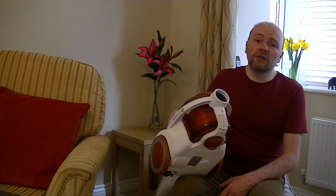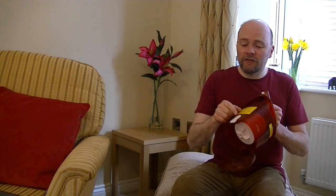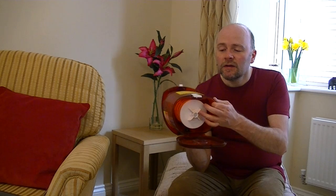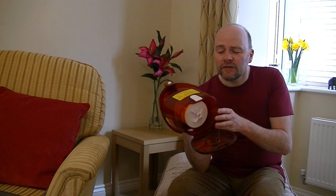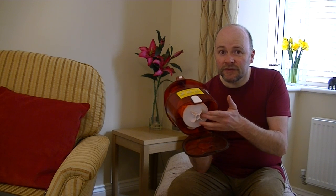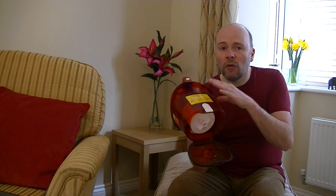It's a single cyclone unit, quite an inefficient one, I would have thought. I don't know until I've done my full tests, but it just has a single pleated filter inside the bin. So when you're looking for a bagless vacuum cleaner at the lower end of the market, you tend to find you can see the filter in the bin, which means the filter is going to get dirty pretty quick, which means you're going to have to keep cleaning it very often. The more money you pay, on the whole, the better the filtration. So if you go up from this type of filter to a multi-cyclonic type vacuum, depending on the model and the make, you will probably get better dust separation and the filter will stay cleaner.